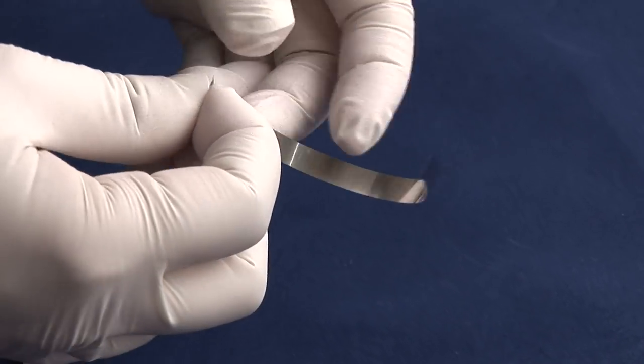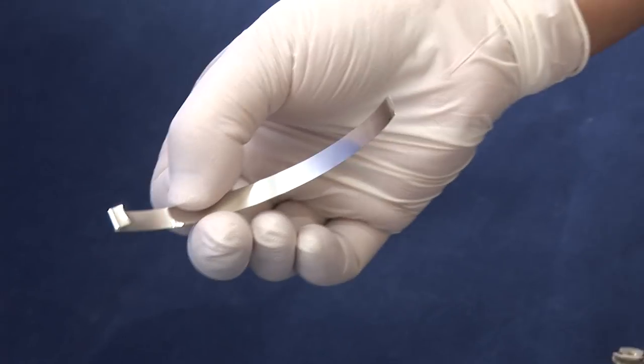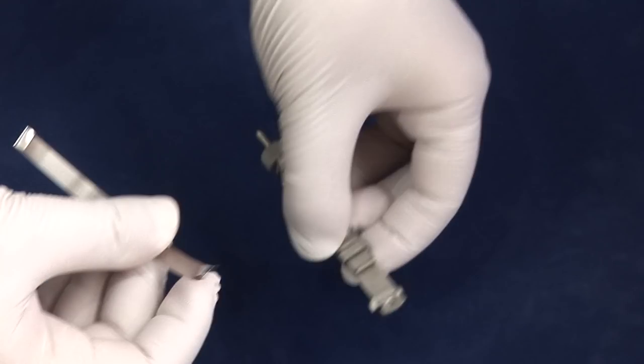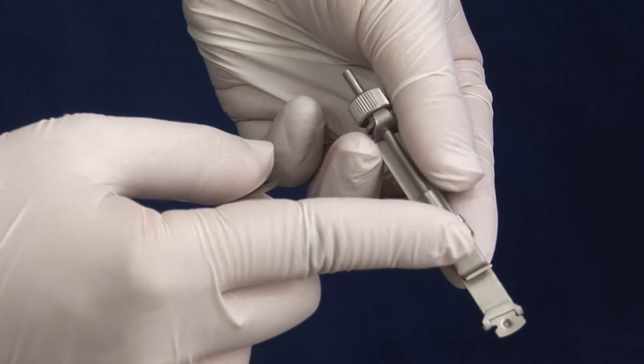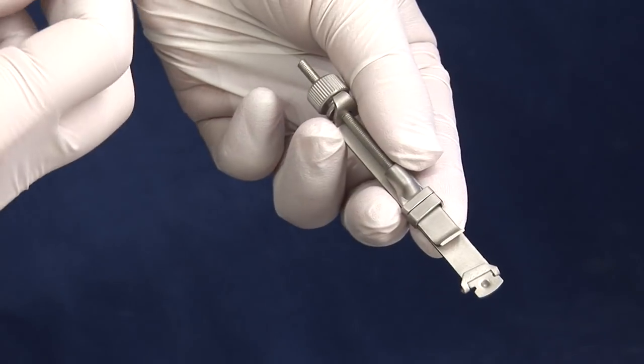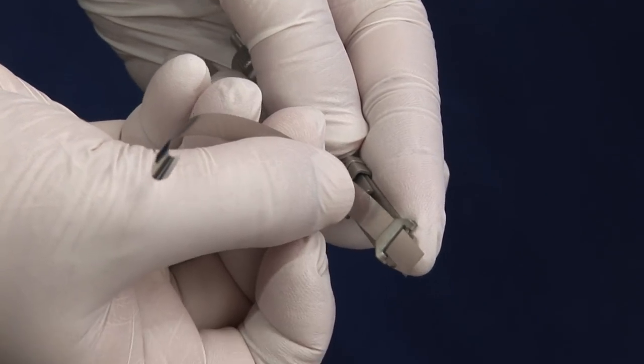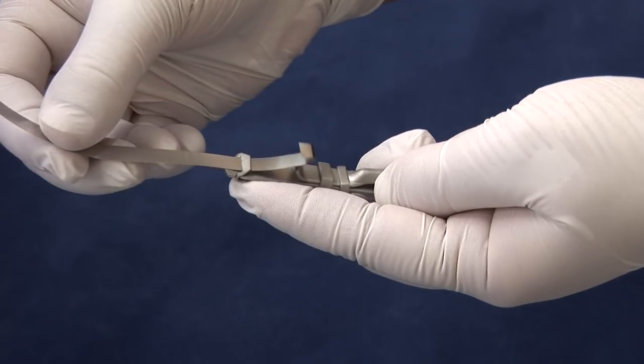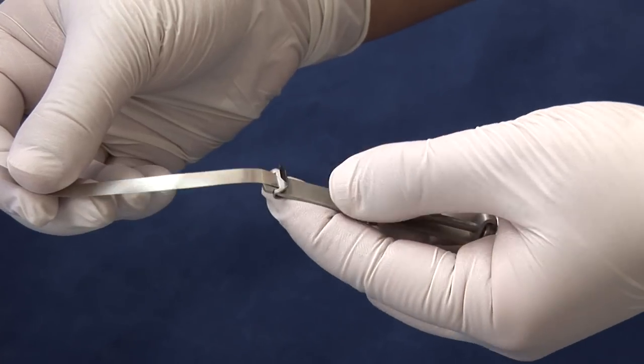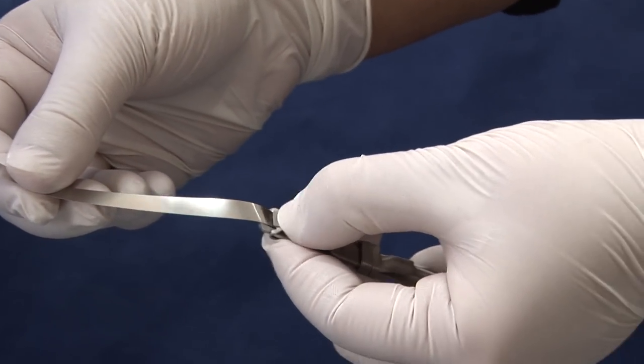The first step is to make a small bend in the matrix band. Hold the matrix retainer face up, ensuring that all these components are face up too. Thread and pull the matrix band through the latch and ensure that the bend catches and locks on the latch. Press the bend down.